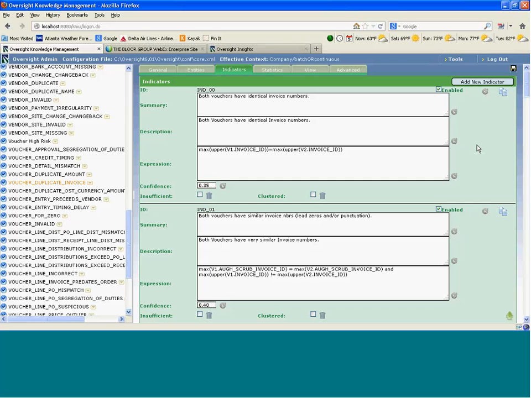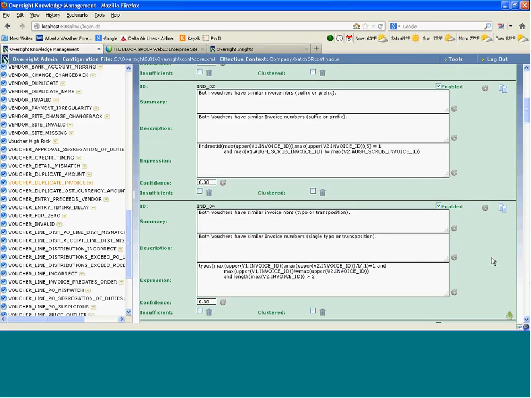So just to quickly look at this integrity check, in this case we're looking for duplicates of two different transactions. You can see the different indicators here, each representing a different type of test. This one's looking for exact identical matching. This is looking for one type of fuzzy logic, so leading zeros and/or punctuation. And if you keep going down here, you can see there are additional different types of tests. What this allows you to do is bring a lot of these different reasoning techniques into one higher level analytic to identify these issues as they flow through a business process.